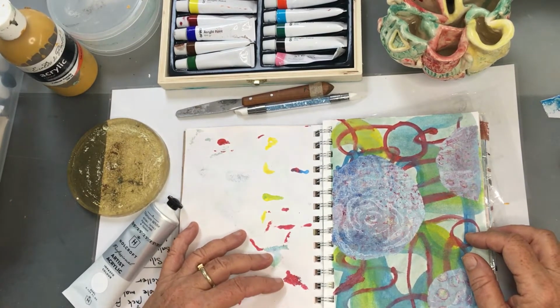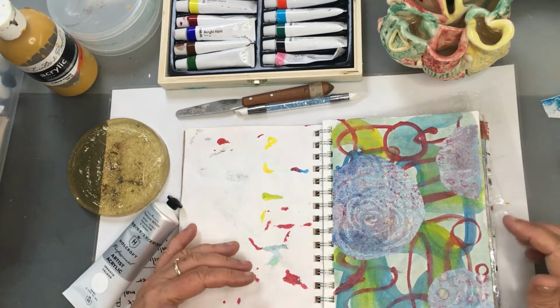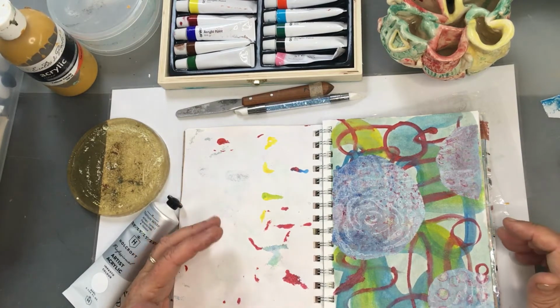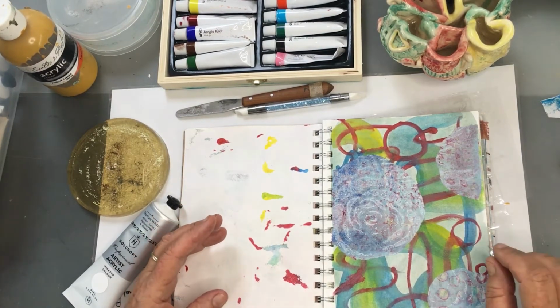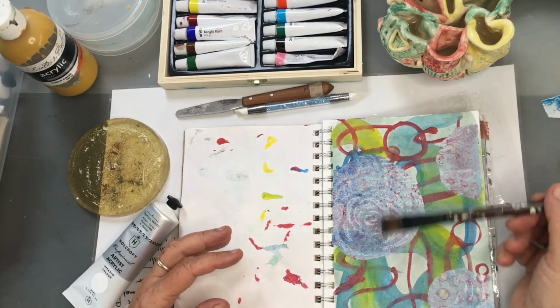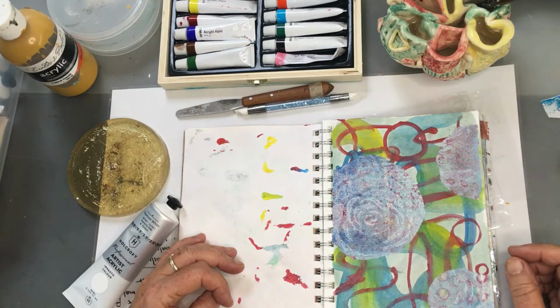I don't want any more than 5 minutes. Yeah, if you go too long, you'll start tweaking it, you know. So, I've got quite a big brush for this job. It's not a little brush, it's quite a significant brush.